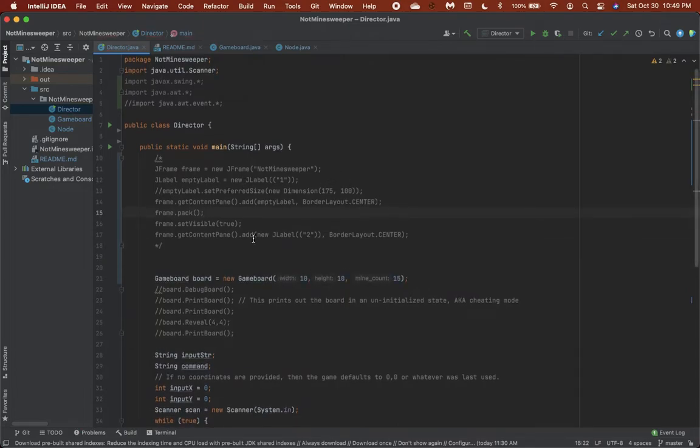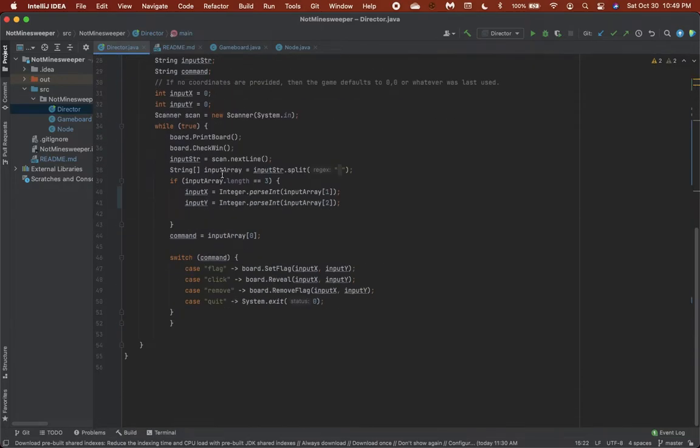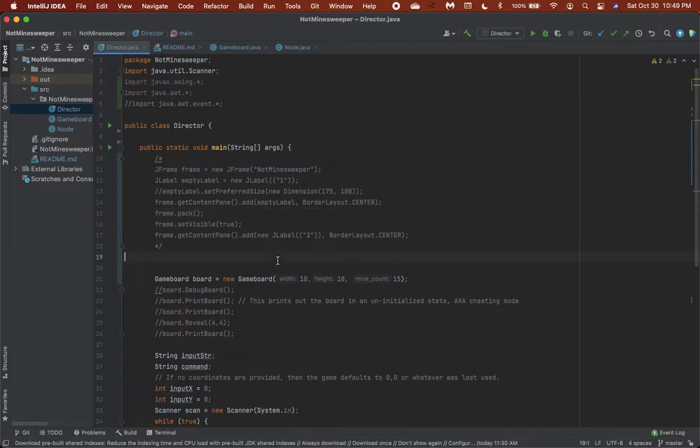But just a quick run through of the code. Actually, no, we'll switch it up a little bit here. How about we run this? As you might tell, this is not Visual Studio Code. This here is IntelliJ. That's right, something new and fancy. So here we go. This is where I call the game board. We're going to make it something simple, 10 by 10 with 15 mines. That should be good. Let's go ahead and run it.